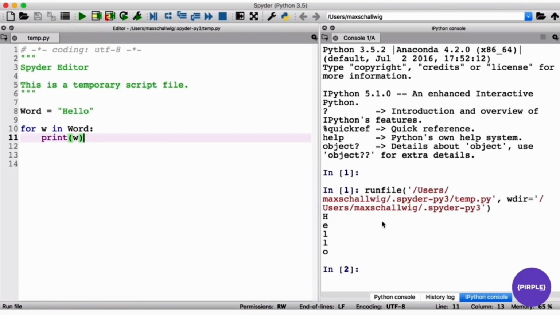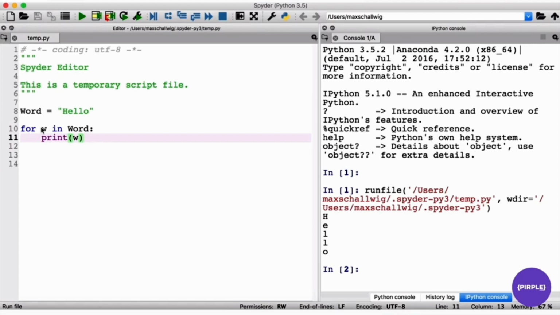So we run our code, and what we see here is we see HELLO. So hello printed out, but there's a new line between each of them. And that's just because the print function puts a new line at the end of each print statement. So it's print, and then it prints whatever is in here, and then it adds a new line. So that explains why all the new lines are here. But yeah, so what just happened?